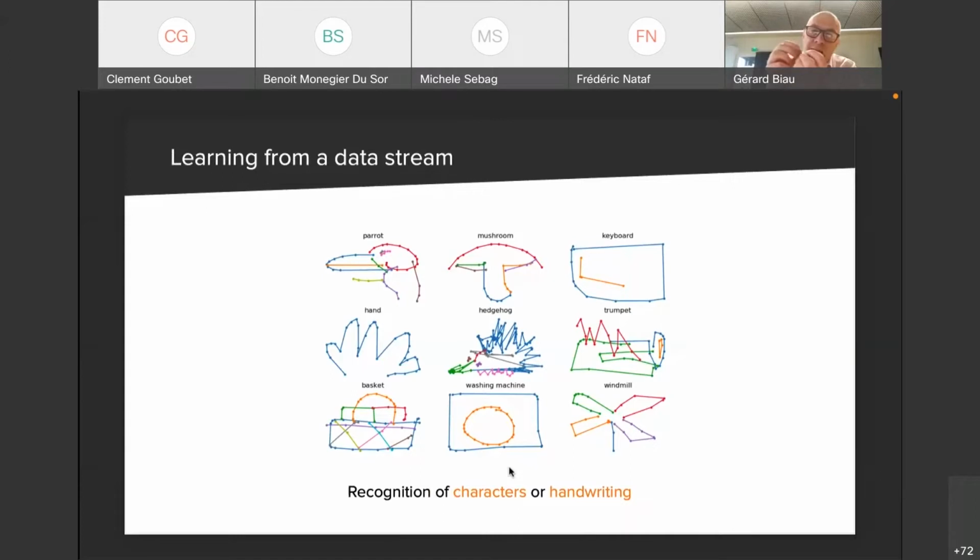But you see that each observation here is, in fact, a two-dimensional temporal process, but the way it is embedded here, it's in a parametric way. It's a parameterized curve. But of course, if you look at the parrot, you have an X process and a Y process. So it's a two-dimensional time series, and it is written here in an implicit form. But that's a temporal process. And of course, you immediately see that we can have applications for recognition of characters, handwritings, or whatever.